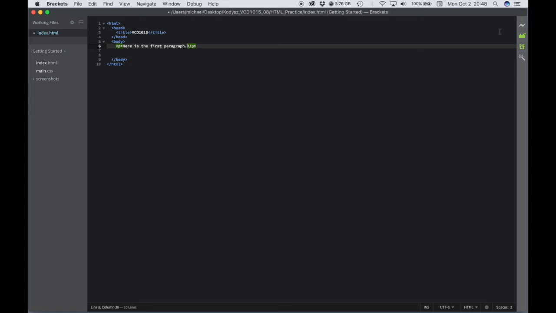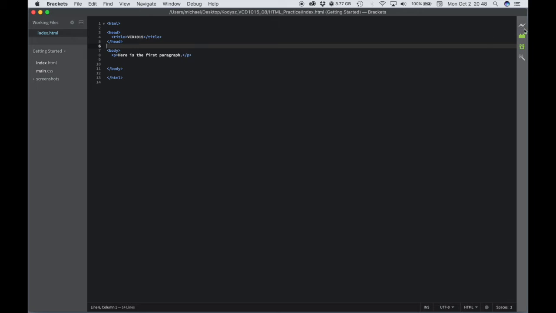And at this point, I'm going to save, so I'm just going to hit Command S to save. But before I do that, just notice that there's a little round dot next to the file name, and that round dot indicates that I've made some changes to my file since the last time I saved it, and I need to save. So Command S, and that dot disappears, and then I can go ahead and preview.